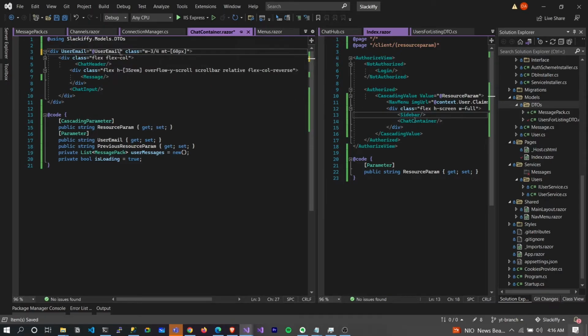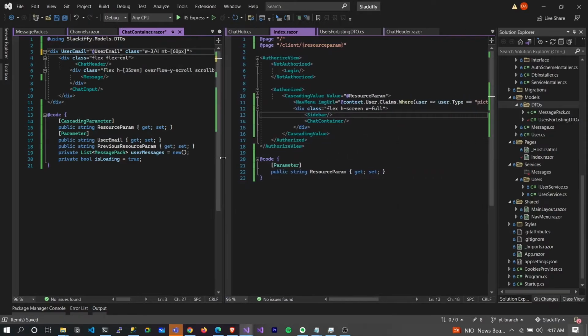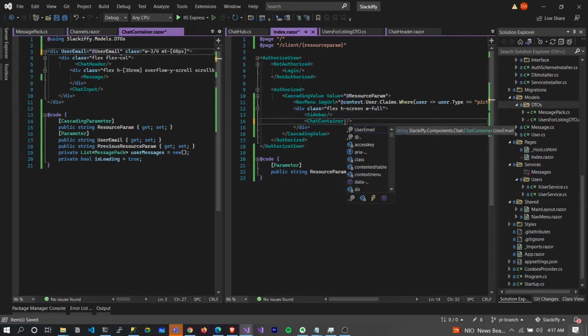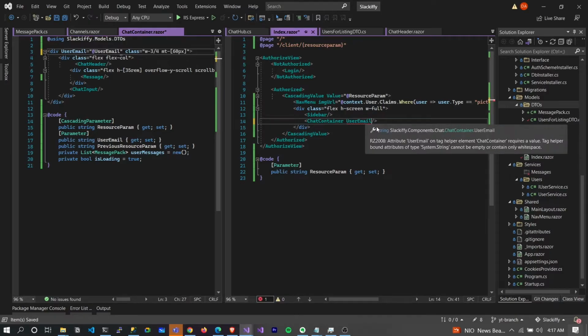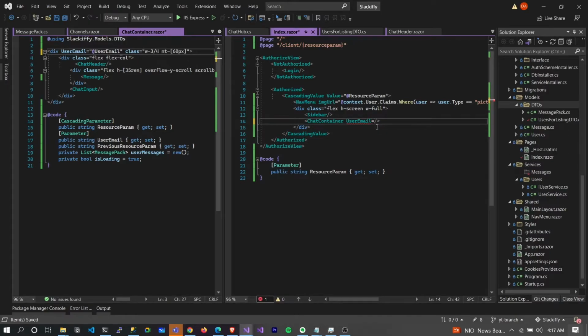All right, so this is going to be coming from our component level. So it means we need to get this from our components. Okay, so basically the way we can do that is to say username. So you notice that our components now expects a username, a user email rather.